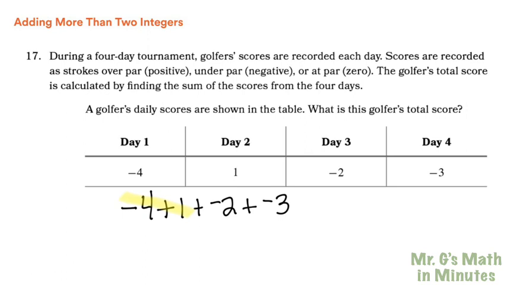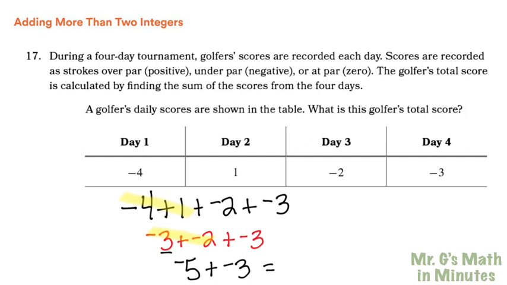So for this problem right here, we have two opposite signs, meaning that we have to subtract. So 4 minus 1 is 3. The 4 is the bigger number, and it's negative, so that means my 3 needs to be negative as well. And then I'm going to copy down everything that I didn't mess with yet. Then the next problem that we're going to look at is right here. This -3 plus -2. They have the same sign, so we need to add these numbers together. 3 plus 2 is 5. 3 is my bigger number, so it is negative, so my answer will also be negative. And then I bring down that last number that I didn't do anything with.